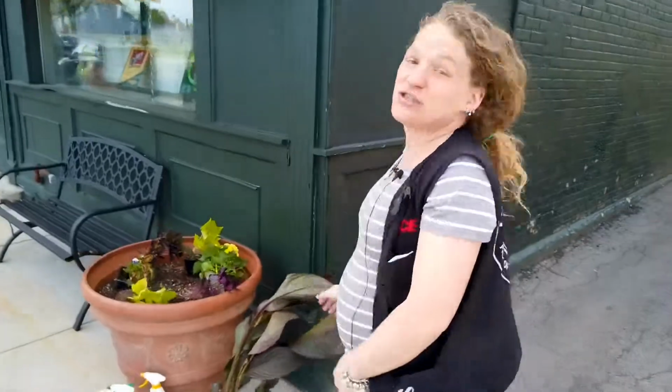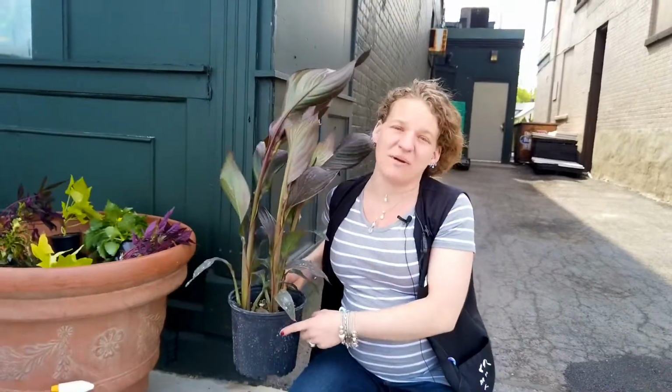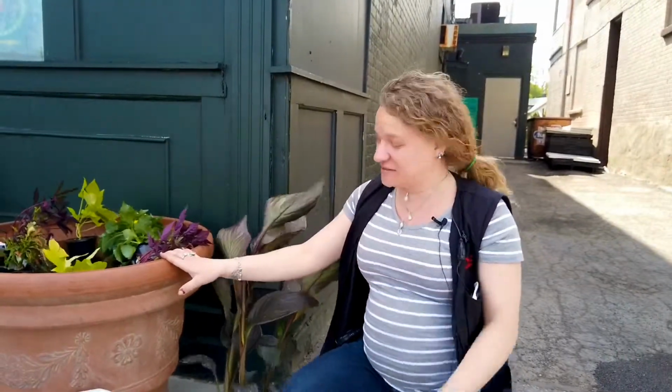A couple things I want to talk about. I store my pots for the season. We put them in storage. This particular plant is a bulb in here, so this thing comes back every year. And unfortunately, this pot had a little friend in here and he ate my bulbs.